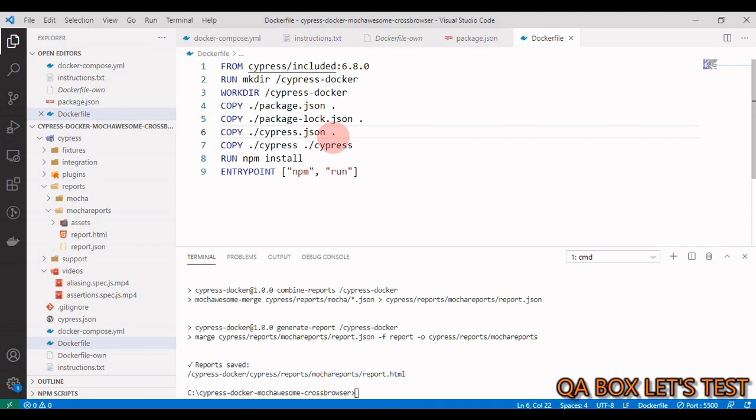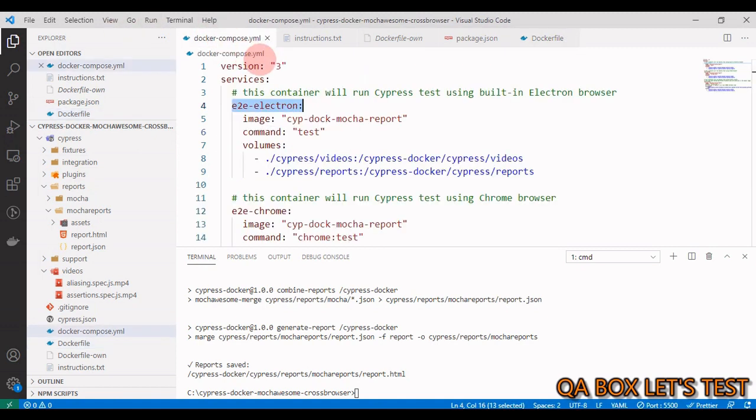Is it good? Is it bad? Again, it comes down to what your requirement is. Every time there's a new feature, you write your test cases, you ship your image to the developers. They include that in their docker compose YAML file, and you help them in setting that up. Then you are always running your latest and greatest test cases. If that is the case, it works perfectly fine. If that is not the case, what is the solution?